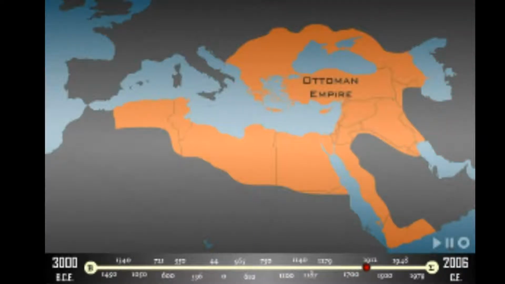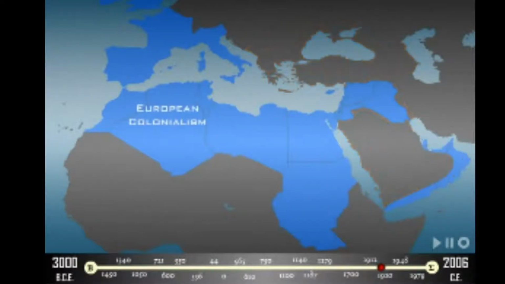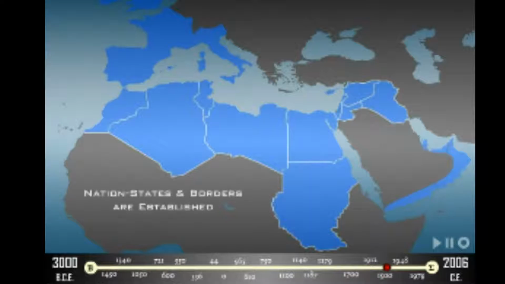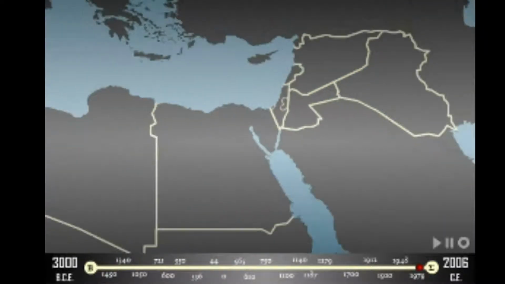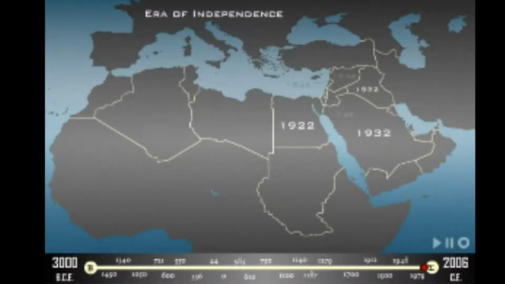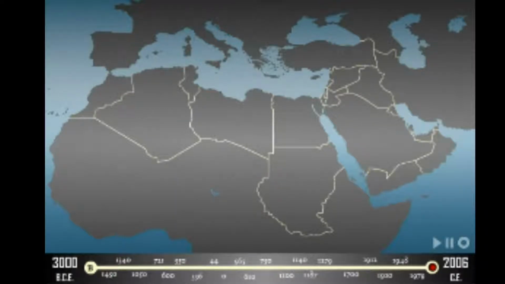So just before World War One, the Ottoman Empire fell during World War One. European colonization starts to come in, taking over, running a lot of stuff. Now those borders are established. Now people are saying here is where my country ends and yours begins. And the state of Israel, as we know it today, is founded and given a home. Remember, they didn't have their own country. People forget how new Israel is as a nation compared to other countries that have been around for centuries. And now a lot of these countries in the Middle East, where we see a lot of conflict, began to become independent from their colonizers.